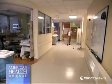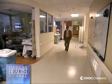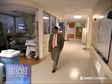There are multiple conditions in the pediatric intensive care world and in the neonatal intensive care world where brain circulation, even after birth, for example, after cardiac surgeries, can be compromised. The oxygenation to the brain can be compromised, and potentially we can apply this therapy during the period we are working on the heart or working on the lungs to protect the brain. This holds great promise in that field.